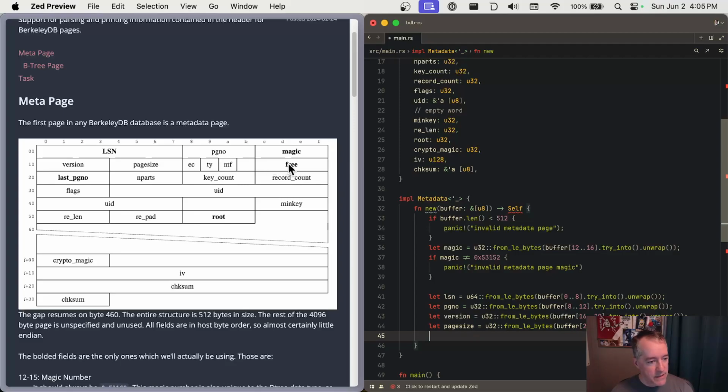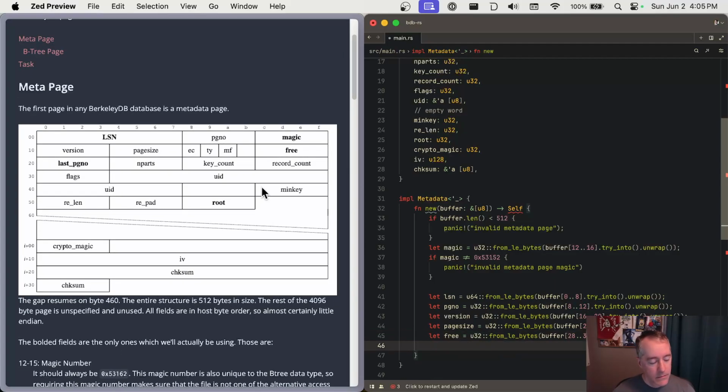And then we're going to skip the next one. So free is going to be, if that was 24, this will be 28, 28 to 32. And do it again.